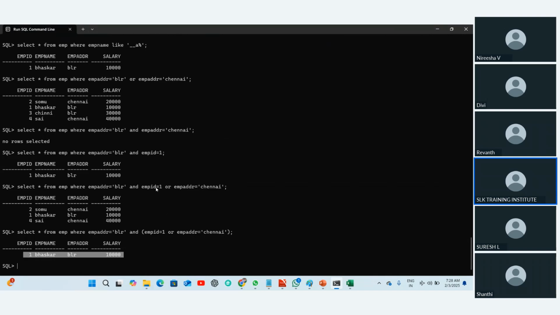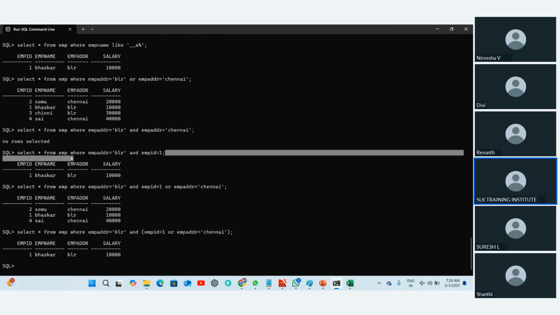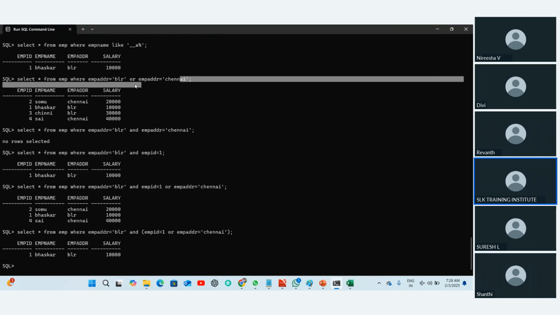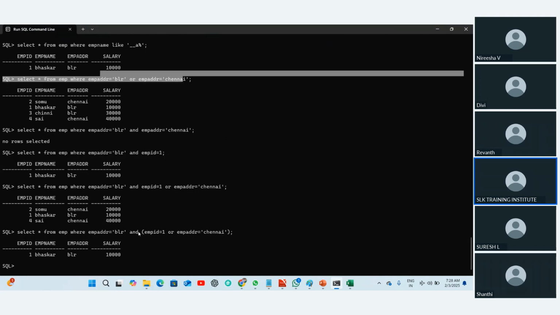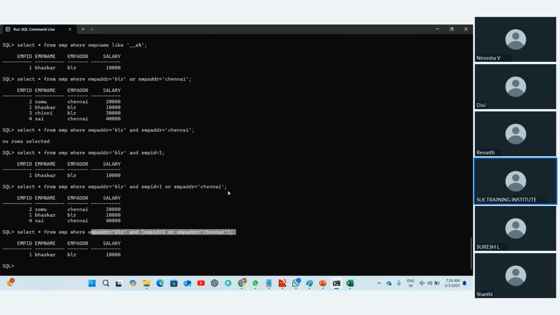For now, don't worry about multiple conditions like AND and OR operators, multiple combinations in a single SQL. Just try to understand what the AND and OR operators are. When you have to use the combinations, you have to think thoroughly, so it will take a little time for you. If you try to understand, it is okay. If not, just ignore these two and see with two conditions how AND and OR operators are going to work.